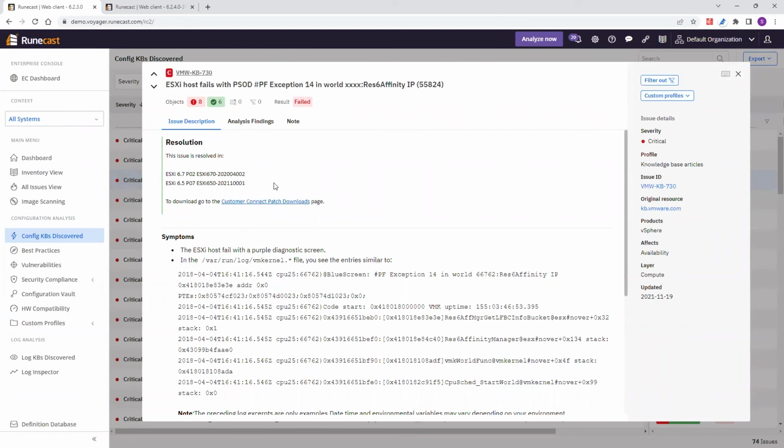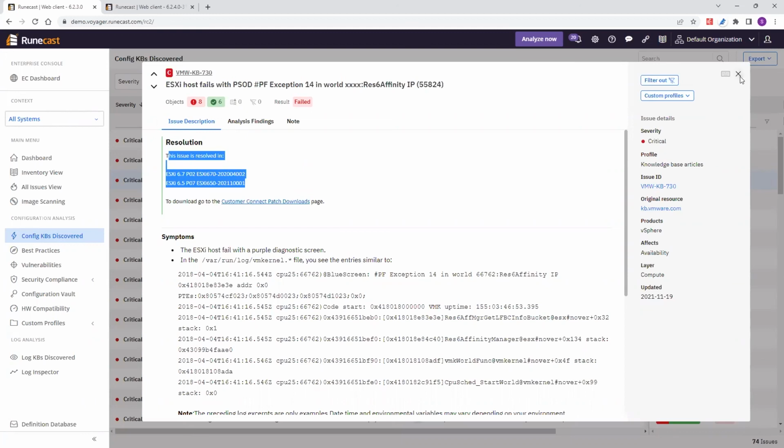Normally there's that break fix where something goes wrong, then I try and figure out what that is. Now I'm Googling it, and all of this is wasted time before I get to the resolution. Whereas with Runecast, here's the information at my fingertips before it's even happened, and I can deal with that. I can see here where this issue is resolved.